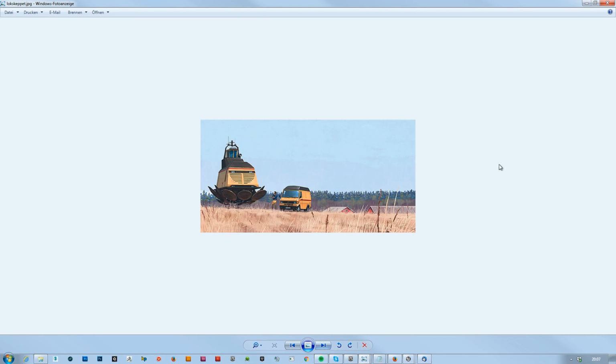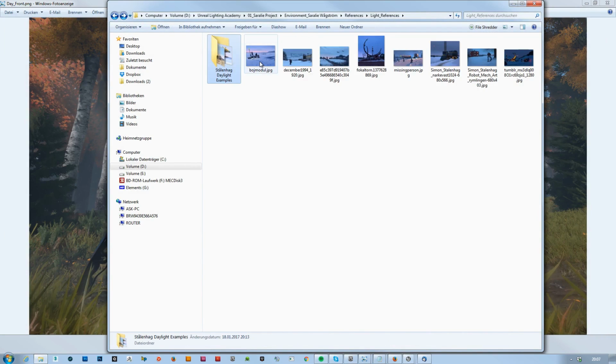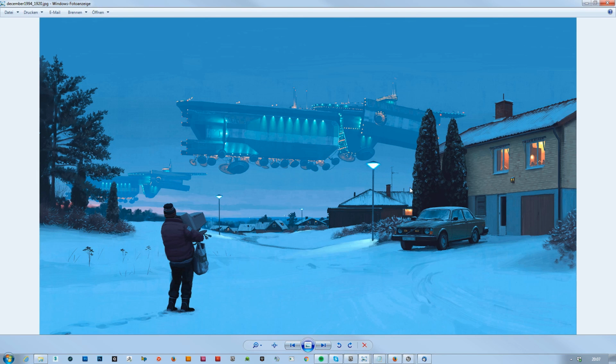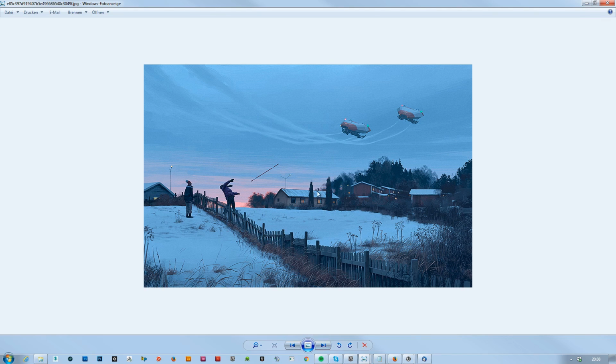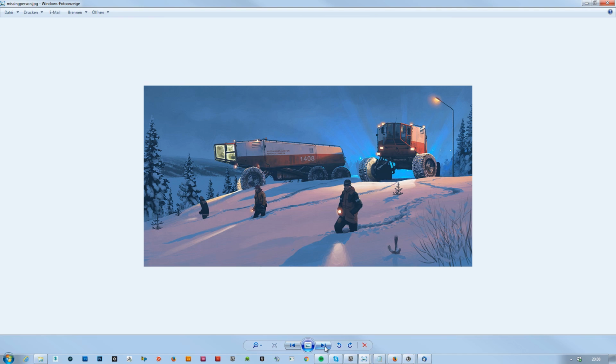here, those are actually the daylight references that she showed me. We got many paintings like this where it's very, very moody afternoon or even nighttime lighting. This is mostly, I mean, it's Sweden, right? So in Sweden, when it's winter, it gets dark around 3, or let's say the sunset is around 3. So this is basically 3:30 or something like that. That's how it looks here, lighting wise.